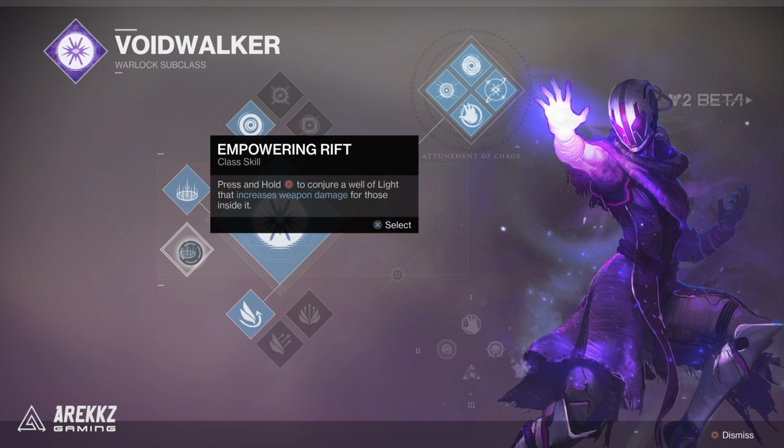This is your class ability, accessible in all three subclasses, and the bottom option, Empowering Rift, increases your weapon damage for those inside it. This is pretty obvious, and it's an easy skill to use. Just drop it where you or your team stand, and instantly you're increasing your damage output.